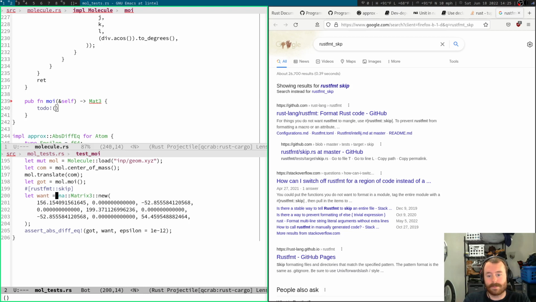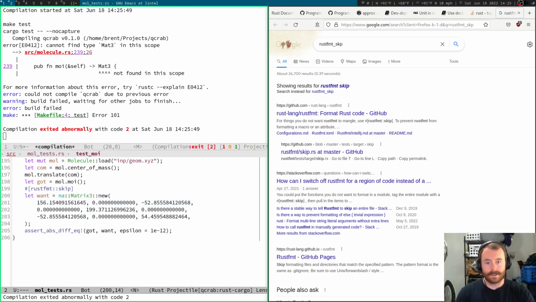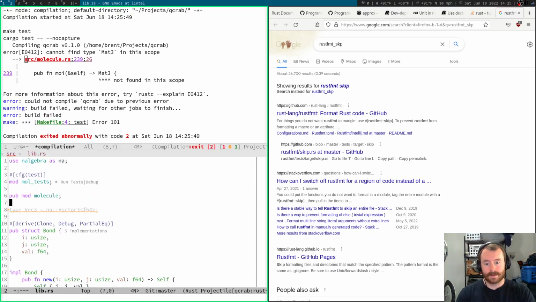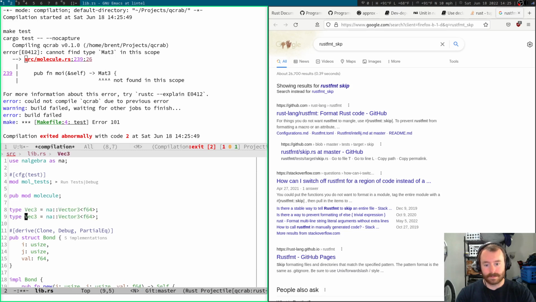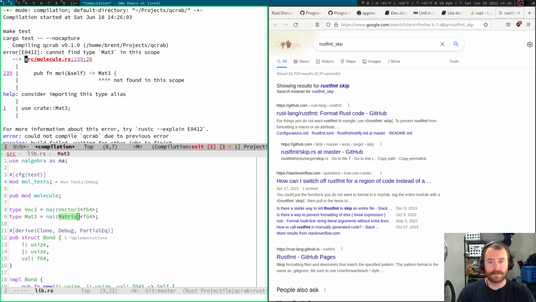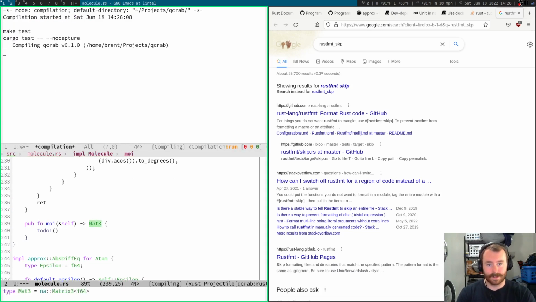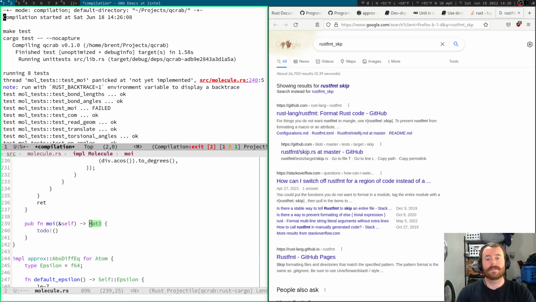The reason I've skipped formatting this, as you probably saw before, is it wrapped them all into lines. But I'd really like it to look more like a matrix here. So I'll just tell rustfmt to leave it alone. If I run the test now, Mat3 not found in scope. Matrix 3 of f64s. Import this. And now it should panic unimplemented. Perfect.